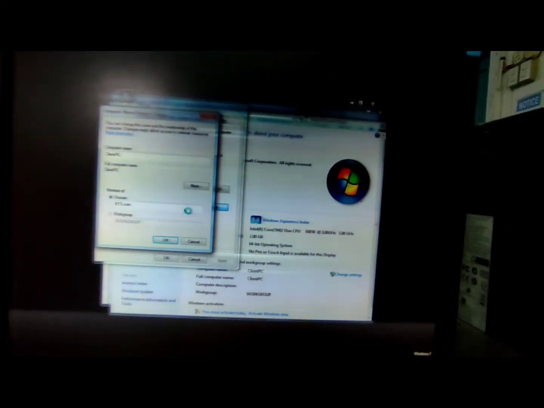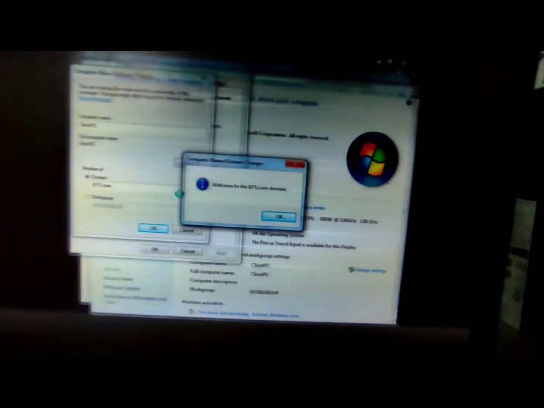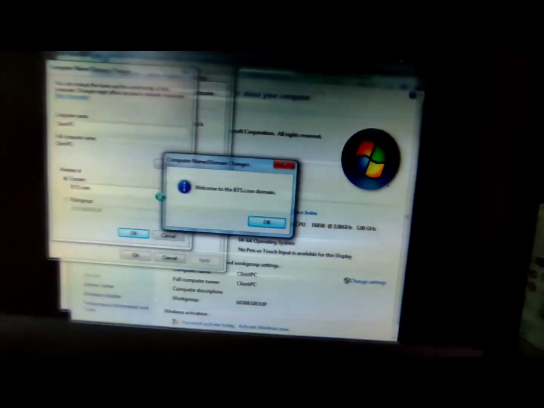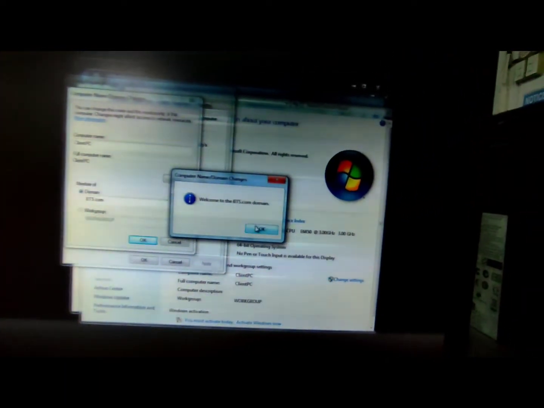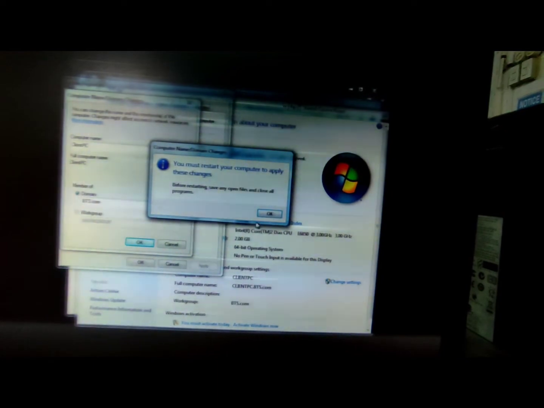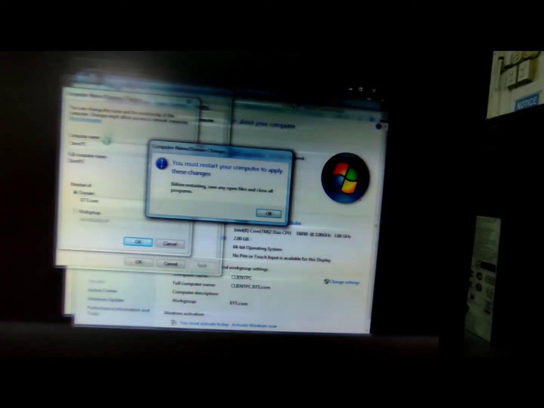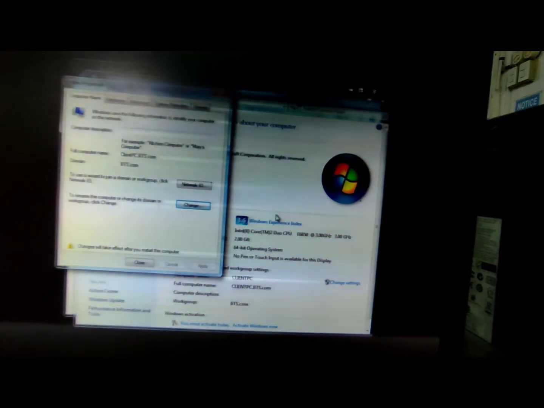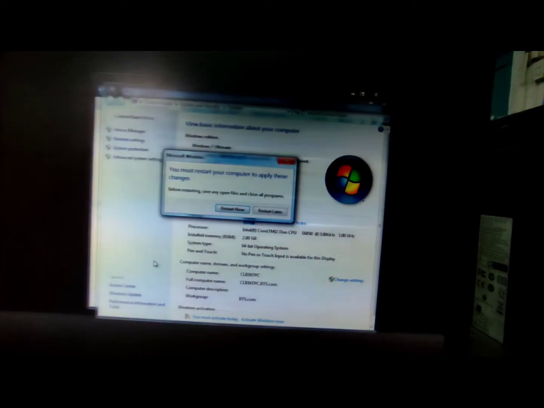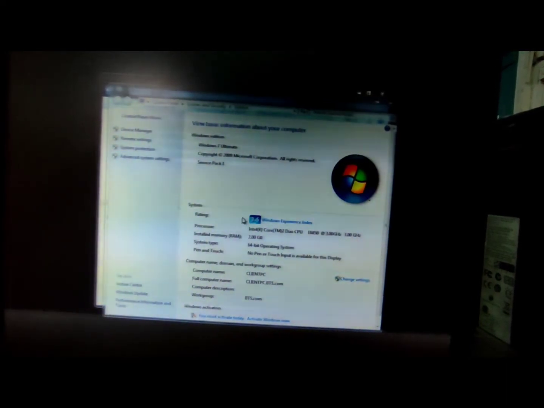Then we will click OK. Okay, it says here, welcome to the bts.com domain. So, we are now connected, or we are now part of the bts.com domain. And in order to save the changes, we are going to restart our computer. Restart now.